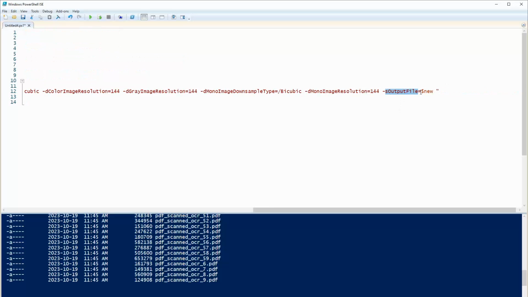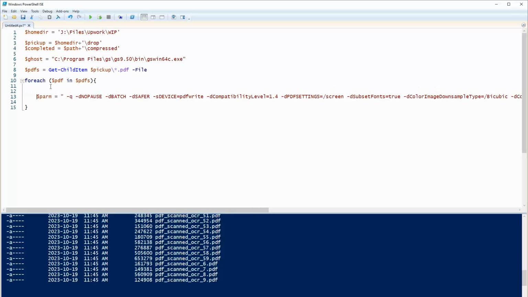Now the last thing in our parameters is what we want the newly compressed file to be called. Right now it's referenced as new. So let's define new. We define new being in our completed folder location, which is the compressed folder.